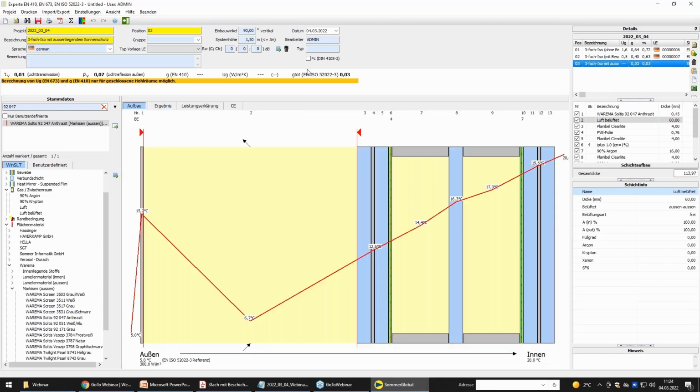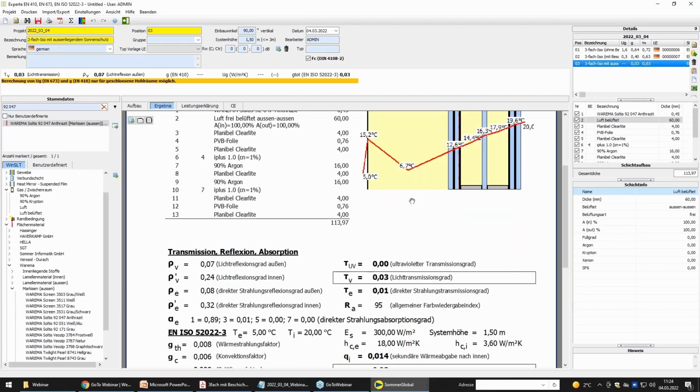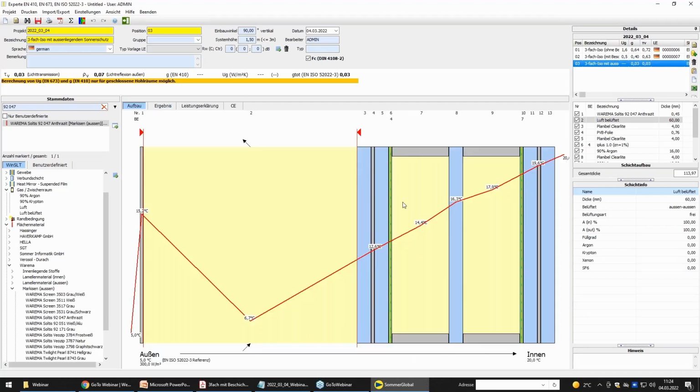In WINSLT there is the possibility to determine this FC value automatically. If I want to calculate this FC value here, the system does the following. In the background, the calculation is carried out, once without sun protection and once with sun protection. These two G values are then set in relation to each other.